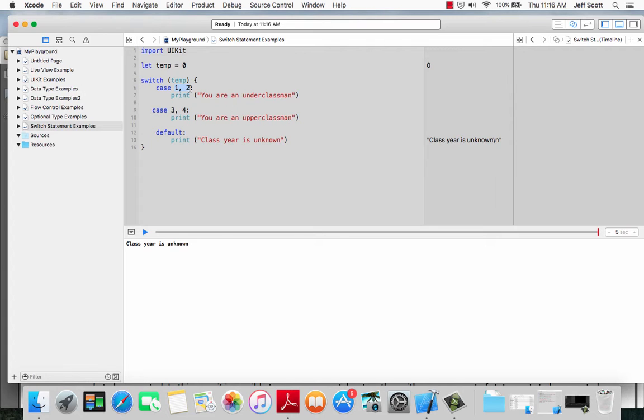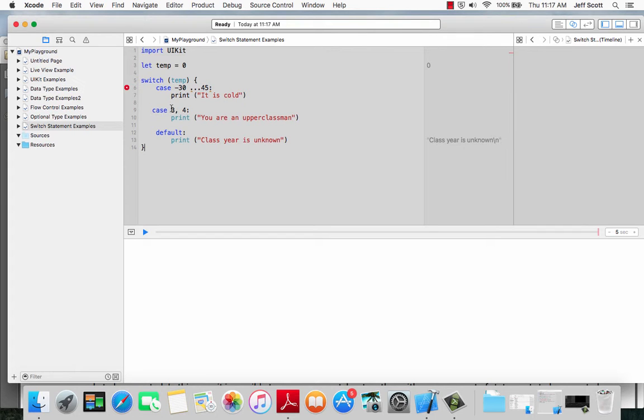So I'm going to say, let's say, for example, this isn't a great example, but we'll use it anyway. Case negative 30 dot dot less than... I don't think the temperature would ever get less than negative 30, so while it's less than 45. Okay, print it is cold. In fact, let's not even use the less than here. Let's just make negative 30 dot dot dot 45. All right, so case negative 30 to 45, print out it is cold.